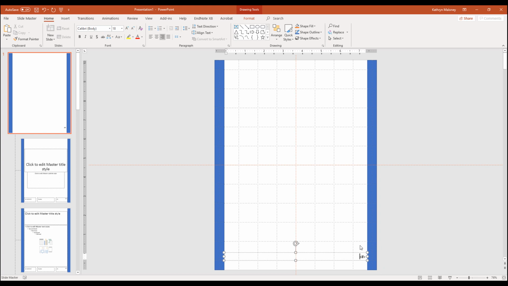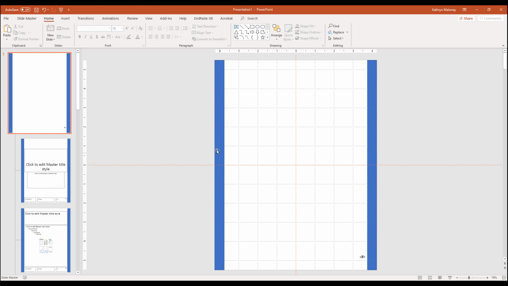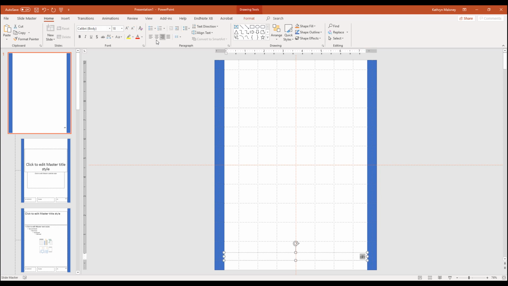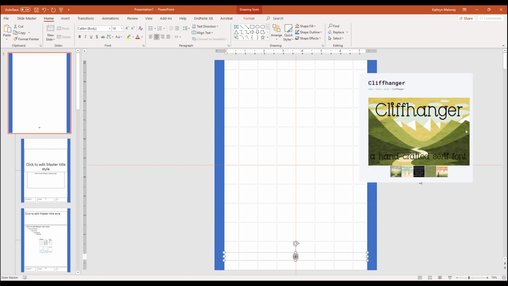So if I decided to have my numbers over here, that's okay if this is the binding side, where this side is the right page and this will be the left page. But the problem is if the binding is here, the page number is right next to the binding and it might be hard to see. So if we put it in the center, no problem.